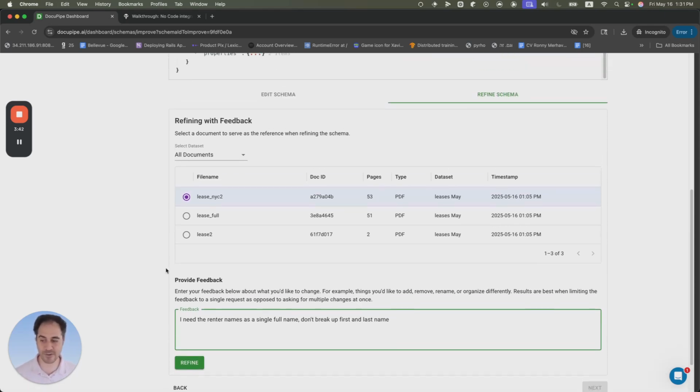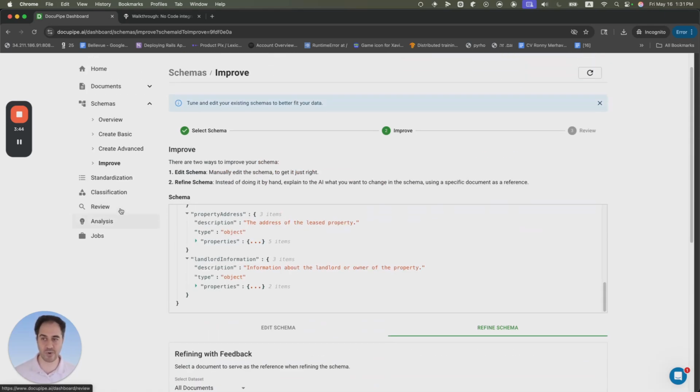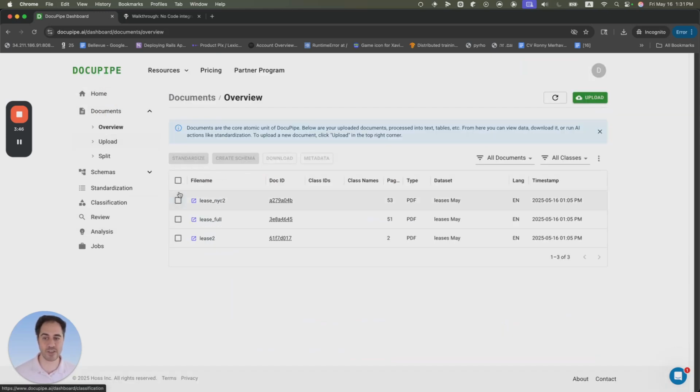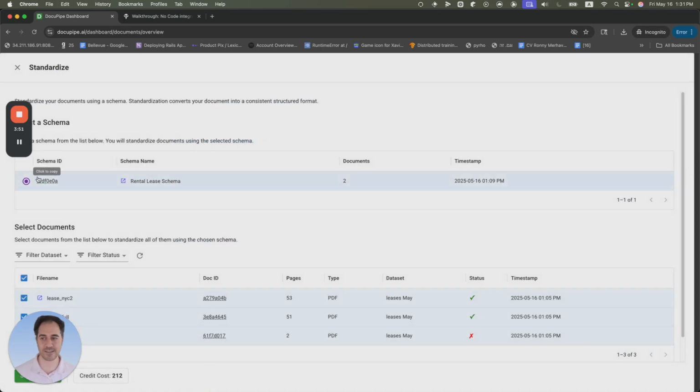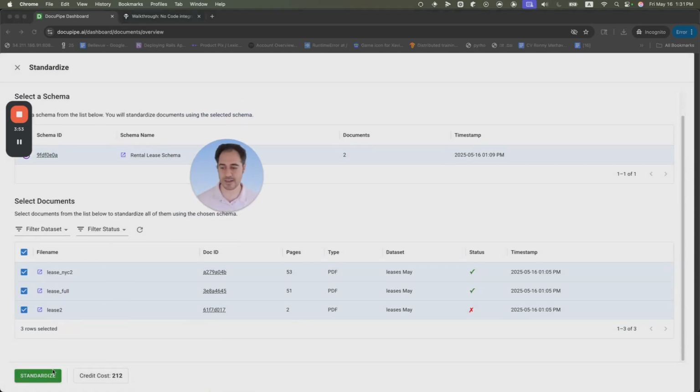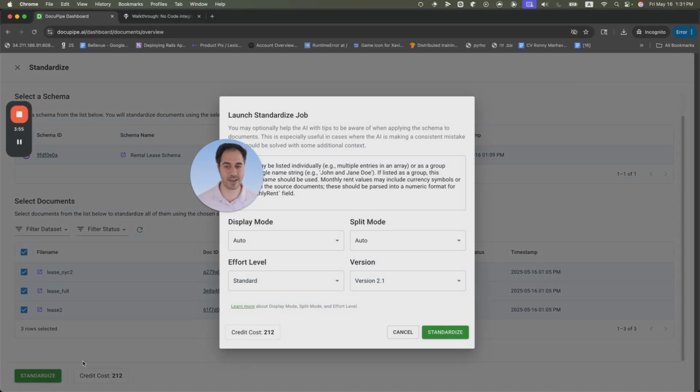So you have the power to change how you reason about your documents. And when you're happy, you can upload millions of documents, click standardize, choose your schema, and run it. And you can basically build amazing pipelines that scale and understand documents exactly in the way you need to, reliably and repeatedly.